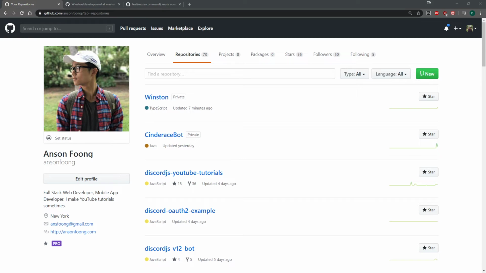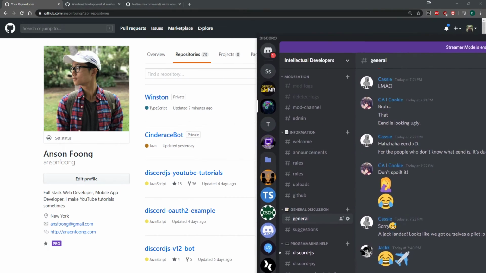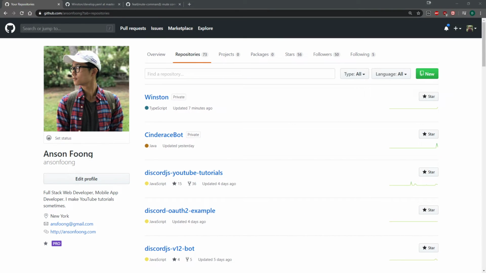You already have a bot in 300 servers. Yeah, that's good. But what if you wanted that bot in multiple servers, though? I think that becomes the tricky part for a lot of bot developers, that they want to have one bot in multiple servers. But how do they do it? You know what I mean?